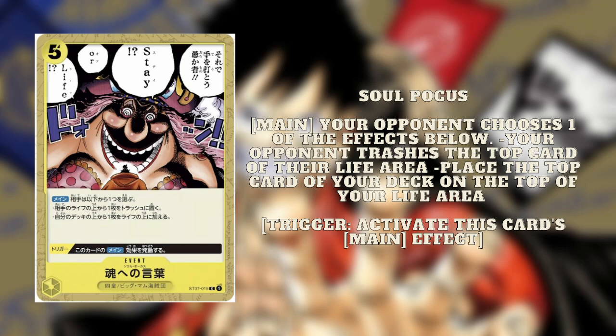Moving on to our non-character cards, we're going to start it off with a 5-cost event, Soul Pocus. This is, again, Stay or Life in the manga. It's awesome. And this effect is pretty much going to be the same thing as 7-drop Lindlin. It's during your main phase, your opponent chooses one of the effects below. Your opponent trashes the top card of their life, or they place a life from the top of your deck into your life area. So it's going to either heal or deal damage.